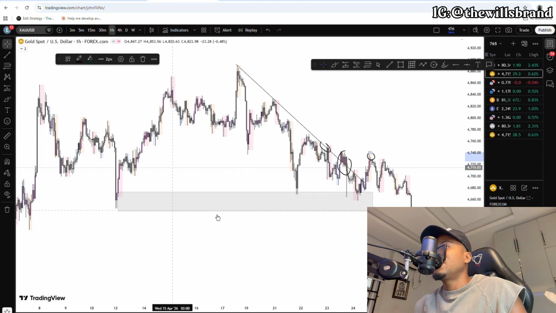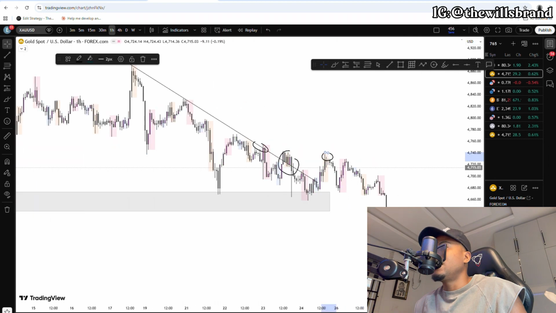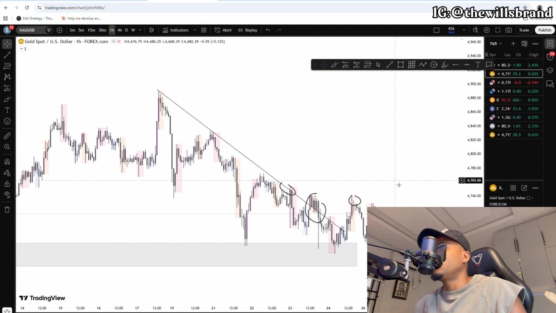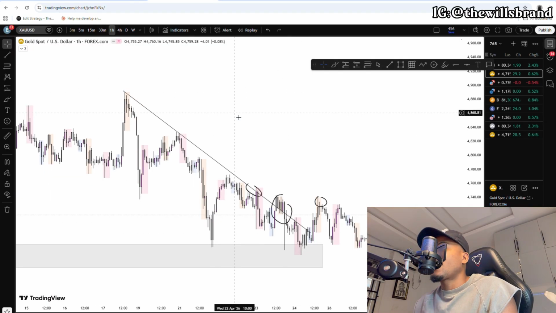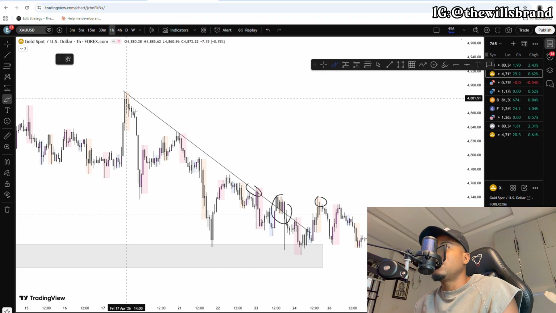Now, if you're trading trend lines, you don't have to trade it blindly. You also have to trade it with structure. That's why I said structure and trend line, break and retest is with structure and trend line. You have to pay attention to structure as well. Now let's look at this structure here, how structure played out and why this trend line did not work.